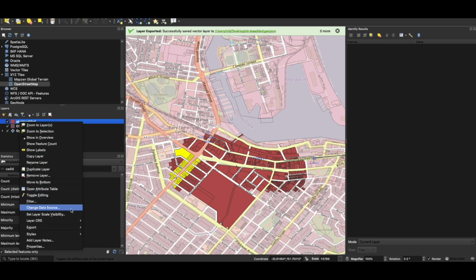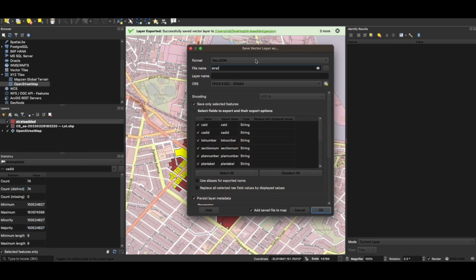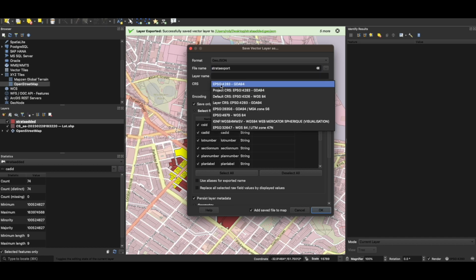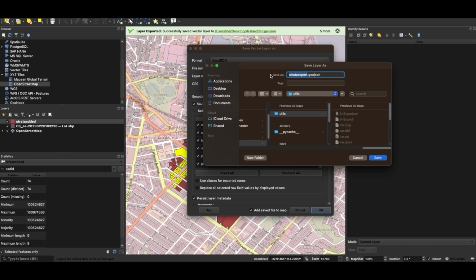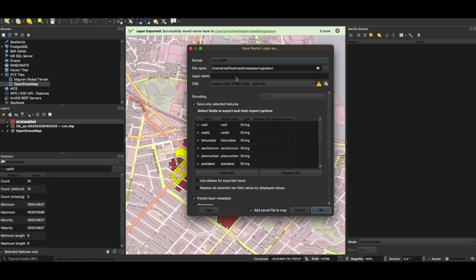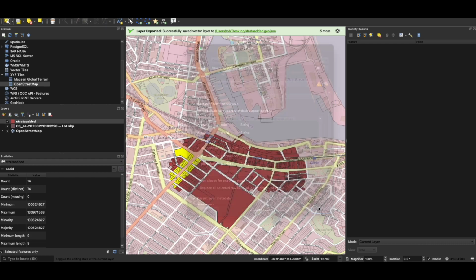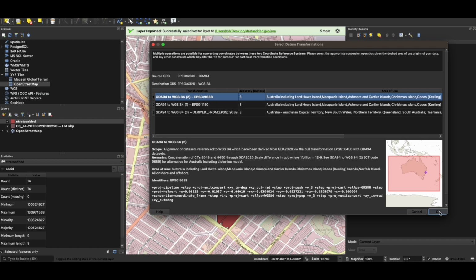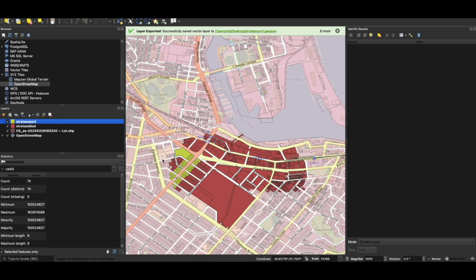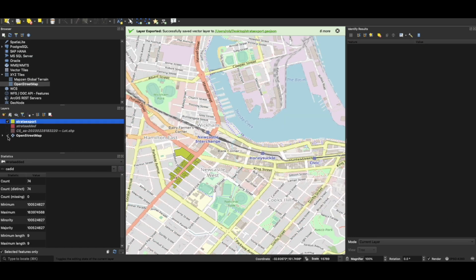All right, so now I'm going to save these, save selected features as strata export, and I am going to export them as 4326, which is what I want. And I'm just going to make sure this is coming on the desktop, save, okay. And I'm going to say, okay. Now, I don't know what's going on here. You don't normally get this. I've somehow created some random CRSs, but I think it's going to work. Okay, and so there's my export as a GeoJSON.